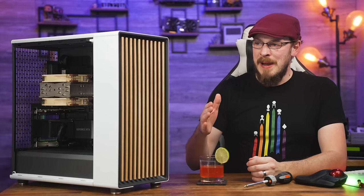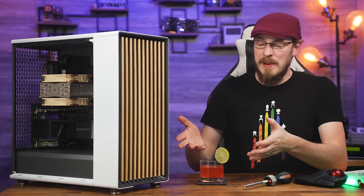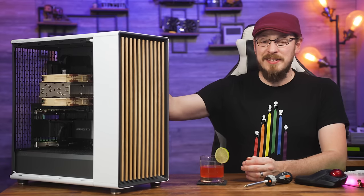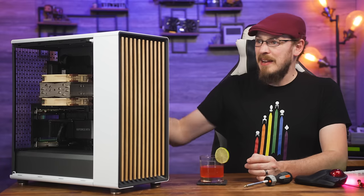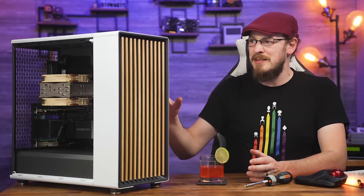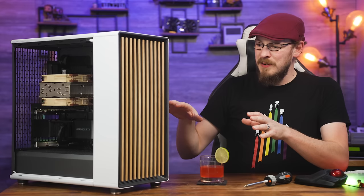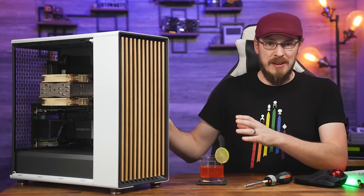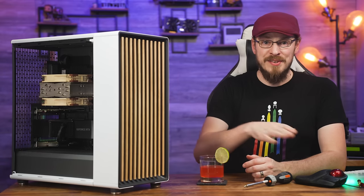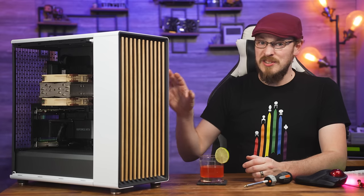That did get me thinking, though, about some previous Fractal Design cases I've reviewed, like the Define 7. In fact, one of my comments in that review was that the Define 7 was built like a tank. Now, the North XL is built from basically the exact same materials. It's the same thickness of steel, it's the same size panels, there's a lot of similarities in how Fractal builds a lot of their cases. But there's a difference in the overall layout of the case. This is a much more open design than the Define 7 was, and that open space inside of the North XL does seem to come at the cost of some of its sturdiness.